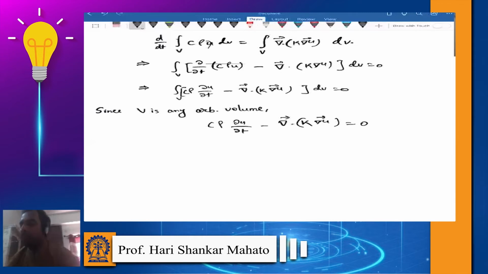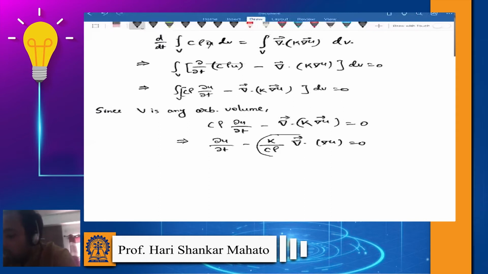If the thermal conductivity is constant throughout the body, then I can put this k outside and divide both sides by rho. So this will become minus k divided by rho times the divergence of the gradient of u equals 0. I'm calling this some constant kappa. So if I call that kappa, then this becomes del u del t minus kappa Laplacian of u equals 0, where kappa equals k by rho.